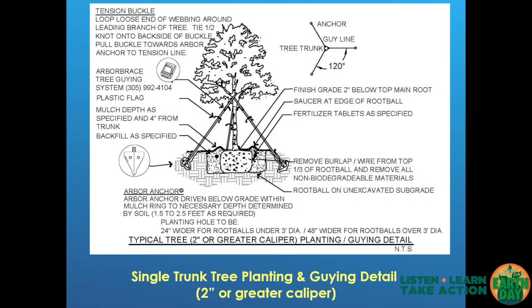When planting a tree, do not dig the hole any deeper than the depth of the root ball. That's why it's important to find the top main root or the root flare prior to planting the tree. Make sure it's on a compacted base. Excavate the sides to loosen the soil. Do not add any soil amendments unless you have really poor soils. So you want to make sure that that is at least 2 inches above the grade to the side of the tree.